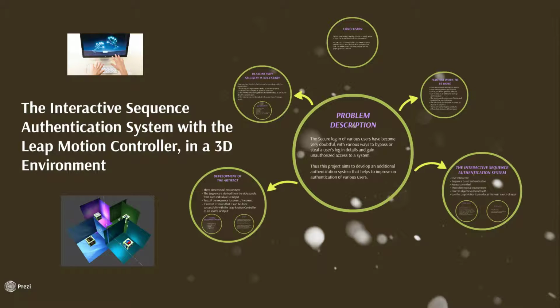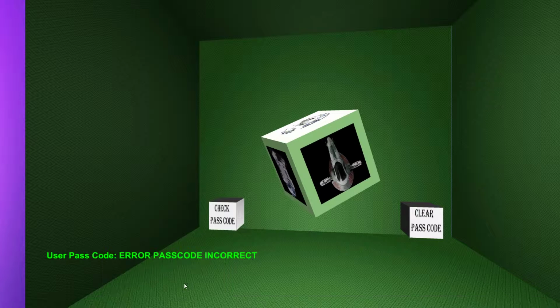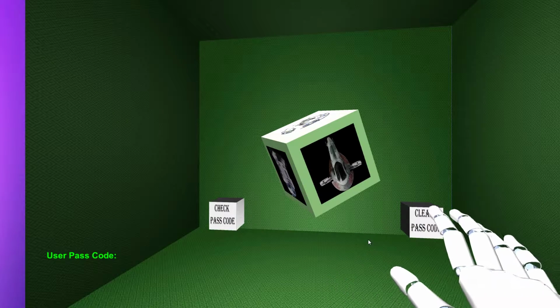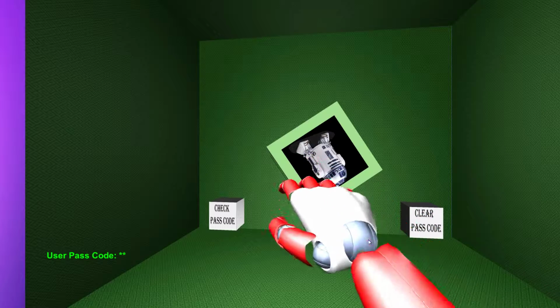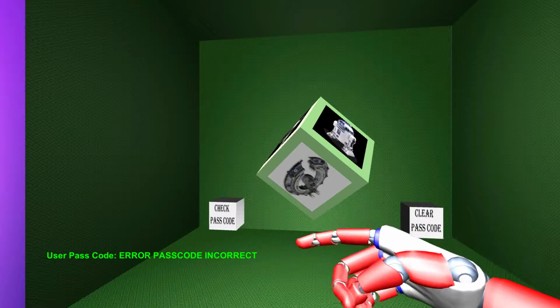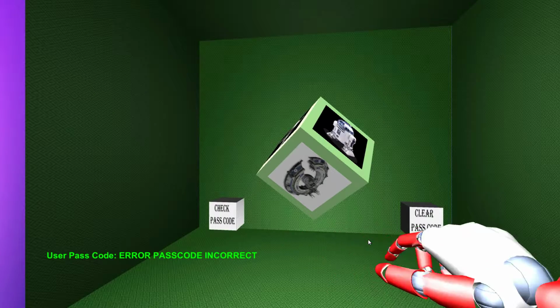Now I'm just quickly going to take you to a project demo to show you how the software works. As you can see, there is currently already a passcode entered that is incorrect. Showing you again another sequence passcode that could be incorrect, it shows an error message that the passcode is incorrect.